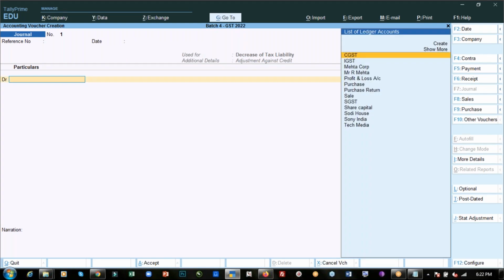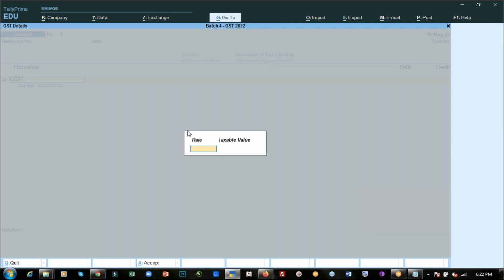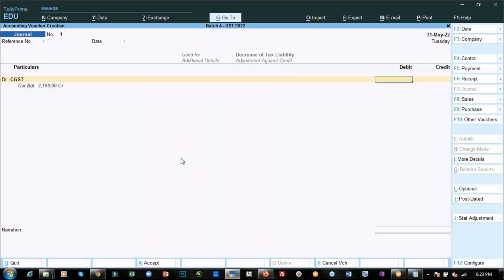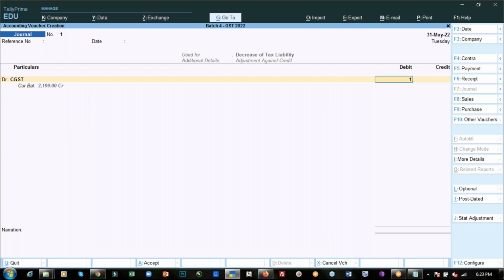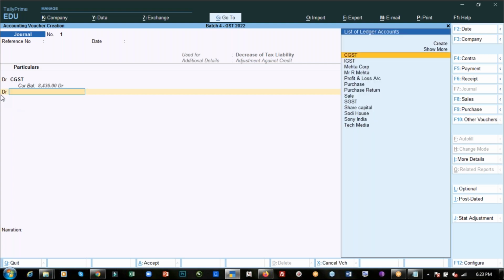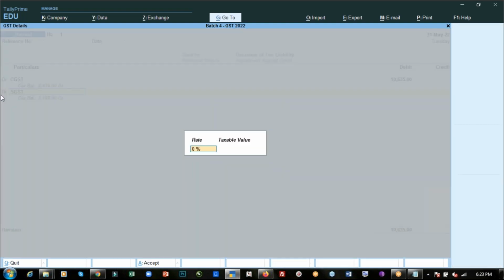In the debit, select CGST first. It will ask you for the rate and taxable value. We don't have anything to fill here. Skip these. Now put the debit balance which we have noted from the balance sheet of the purchase GST, 10635. Then again debit here and select SGST.